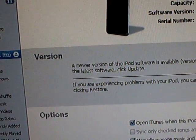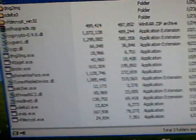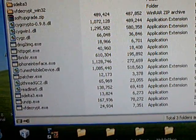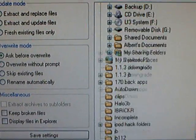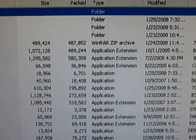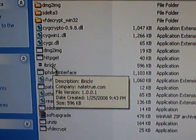Make sure your iPod is connected to your computer and close iTunes. To do this you have to be jailbroken on 1.1.1 or 1.1.2. Open up iBreaker. You might want to create a new folder called iBreaker on your desktop, then extract the files to that folder and click ok. Then open up iBreaker and click on iBreaker.